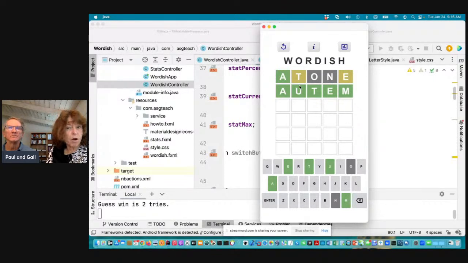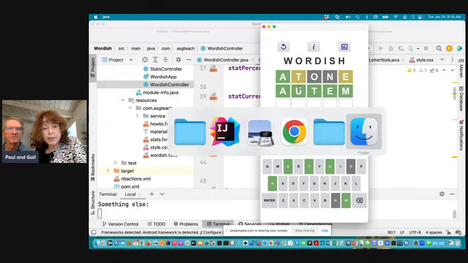So like autumn, I actually what is that word? Don't know what that word means. Okay, so we'll talk more in details about the different JavaFX we've used for this. So let's go back to the notes a moment.